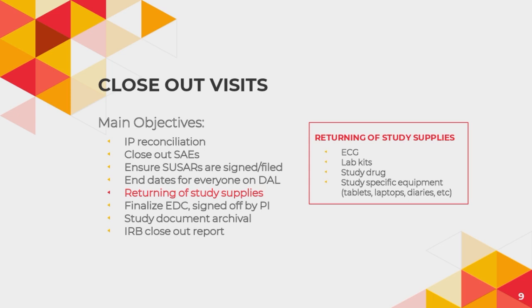Here's the correct slide for closeout visits. Here's the main objectives, okay? That was pretty much what we've discussed. We forgot to mention SUSARs. There's a list of SUSARs, suspected unexpected serious adverse reactions. The PI needs to sign and date every SUSAR report and have them filed. Then there's the end dates for everyone on the delegation log, finalize the EDC, IRB closeout report, and then return study supply. So we did cover all those things.